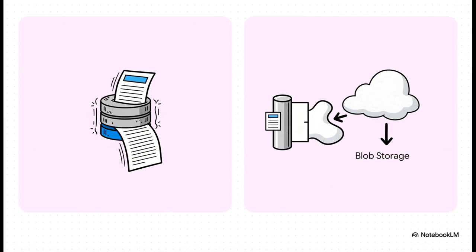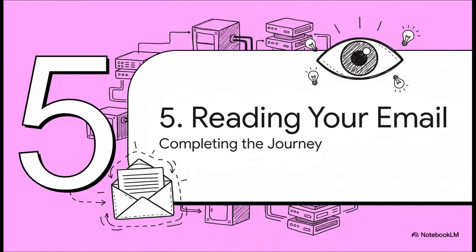Now, in huge systems like Gmail or Microsoft 365, this gets even more sophisticated. The database doesn't store the whole email. Nope. It only holds the small, searchable metadata, the sender, subject, and date. The actual email content, what they call the blob, is stored separately in this vast, highly scalable, and way cheaper cloud object storage. So at this point, the email has completed its journey. It's safely filed away in the correct virtual mailbox on the server.